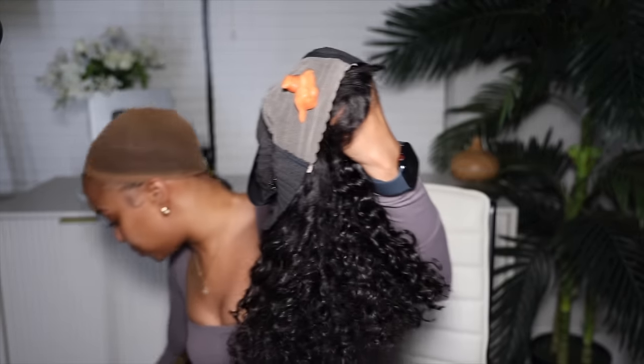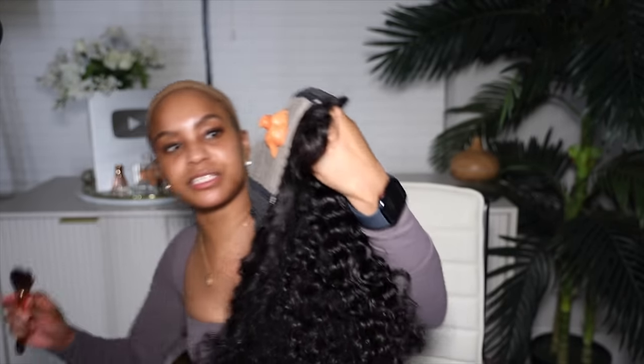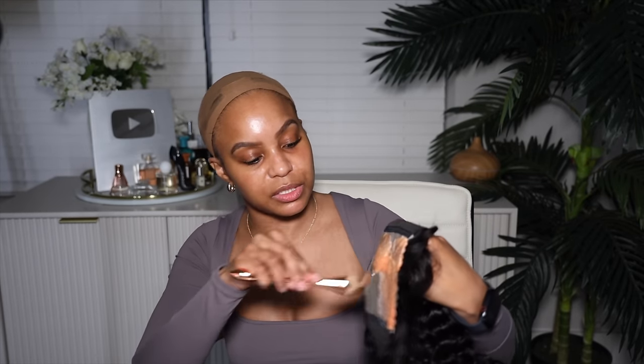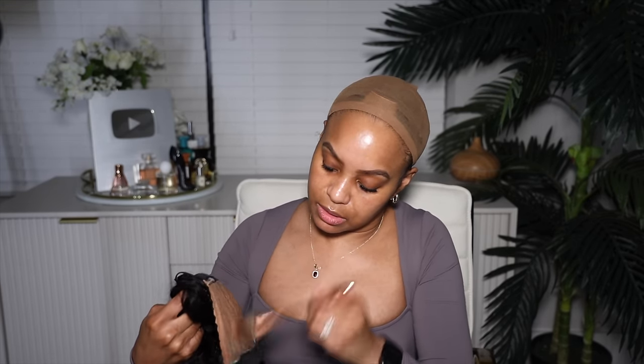I'm just going to add the mousse to the hair. This lace tint is a mousse, so it's easy to spread and you're not just spraying liquid everywhere. I like the mousses better. Why do I always do this? I'm not right-handed when I'm doing this. I'm left-handed, okay. Rub that in.